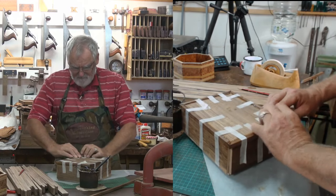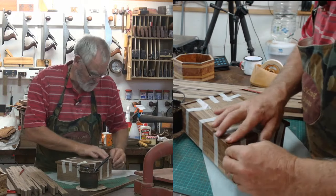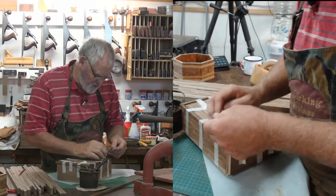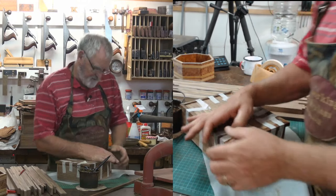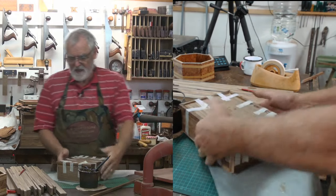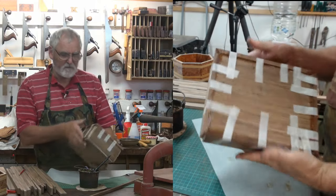Now that'll sit like that. Oops, put some on that. Just trying to get those corners in nice and sharp. There you go. All done.